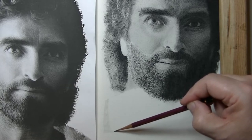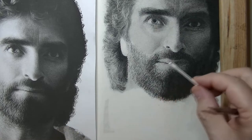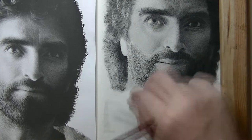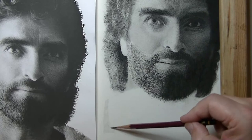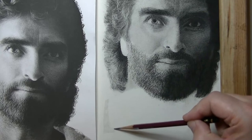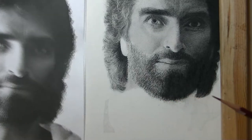Now, of course, if you're impatient and you want to do things quicker, just go get some graphite powder, dip your Q-tip in, and go and cover the whole thing. The thing is, this is going to probably put too much down. I'm pretty sure it will. And I definitely don't want to do that, especially for this area here that's got to be very bright.